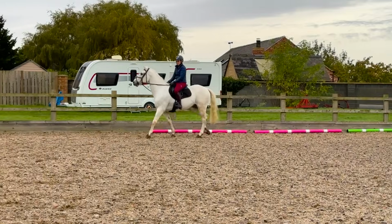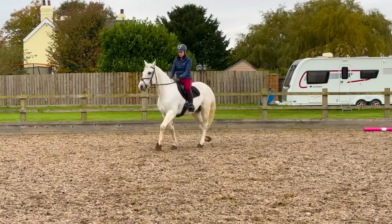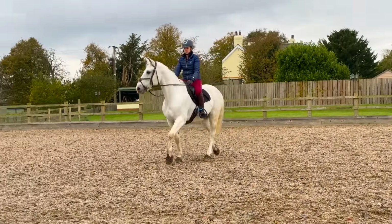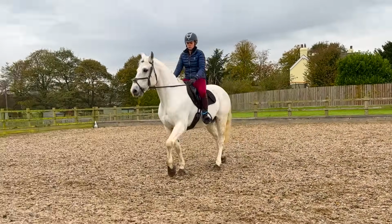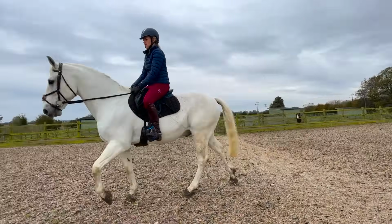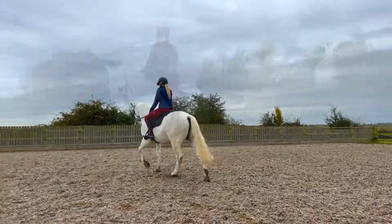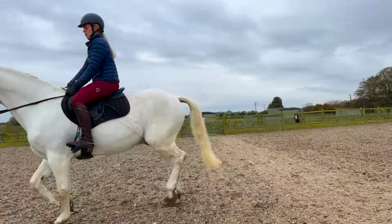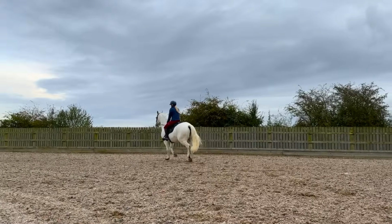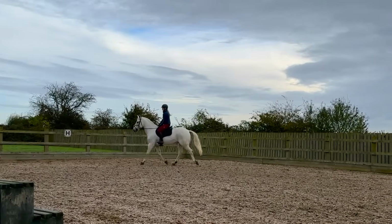So started warm up on a long rein. Now I have noticed instantly since riding Percy that his go-to is to tighten through his back and lift his head. That's sort of his comfort zone, which if you guys remember, that was actually Smokey's comfort zone as well, and Snippy tends to do that. So I had a go at trying to get him to sort of relax over his back, warming up on a longer rein, but he was quite tense, which I anticipated, so I just wanted to try and work on different ways to work him through it.